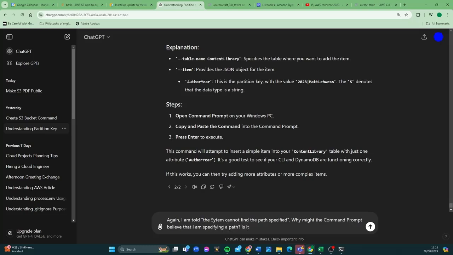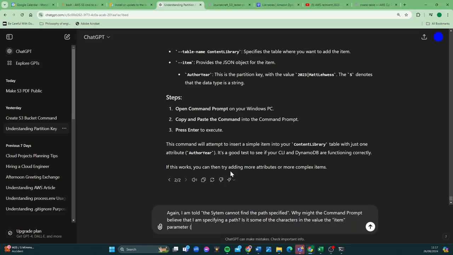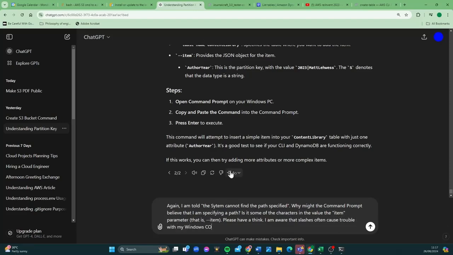Is it some of the characters in the value for item? Please have a think. I am aware that slashes often cause trouble with my Windows command prompt.